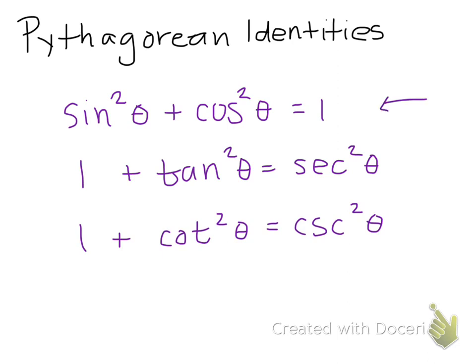So mostly everybody remembers this one automatically. My tip for the bottom one is that the c's stay together. So all 6 trig functions are used, and they're only used one time. So cosine's already used in the first one. The other c's stay together. And then the other 2 remaining trig functions will be tangent and secant. And tangent and cotangent are the reciprocals of one another, so that's why they're kind of in the same place. So that may or may not work for you. That's just my little hint.